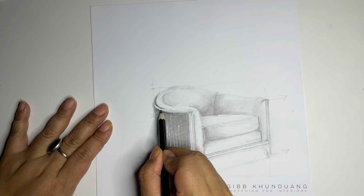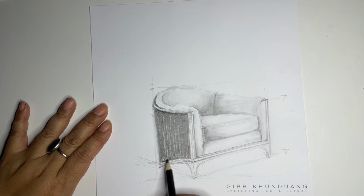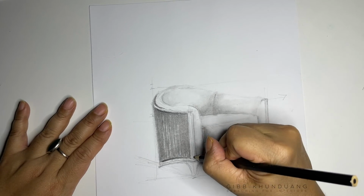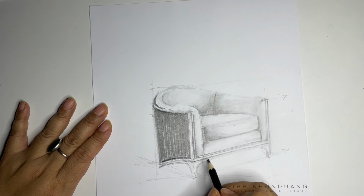Okay, my puppy wants to come into the room. Hold on. Okay. Then I've got some veneer or cording here. Oh my goodness.